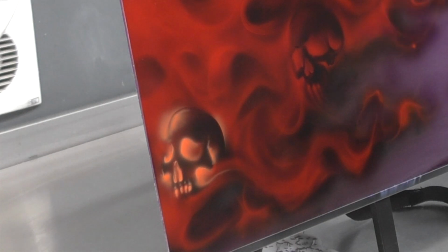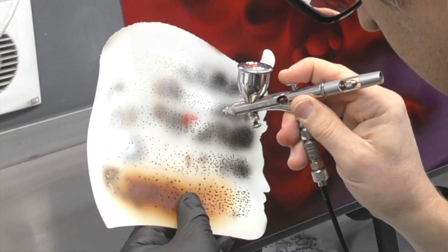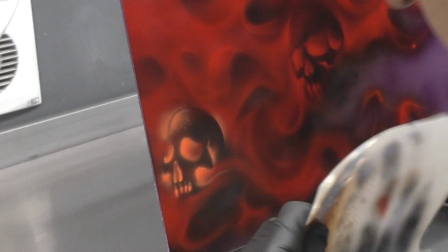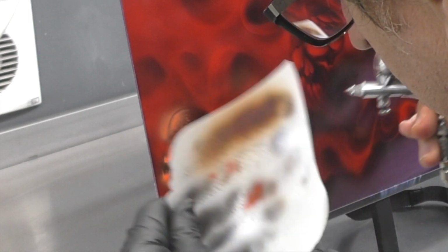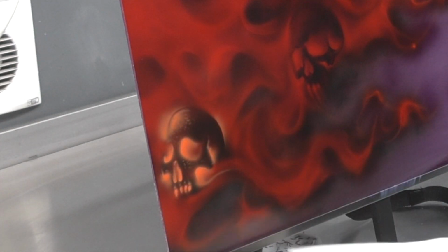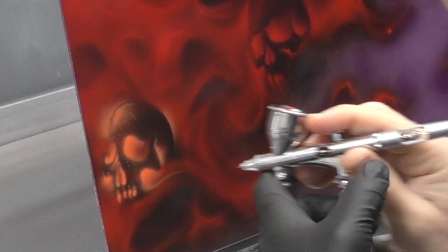Add in some texturing as well. I'm going to use the Dispersion snap template by School of Realism for this. I'll just move it around, and that's just going to give me a little bit of texture. You can see there, just to build up some texturing on the skulls, and mainly just on the highlighted edge. I don't want to go too crazy with this, but pick out some of those. Then I'm going brighter, basically brighter on this side where it's the hottest part of the fire.